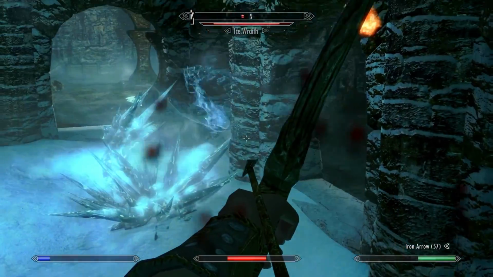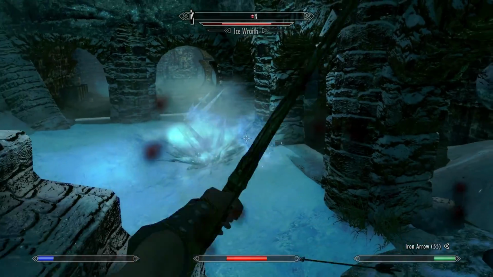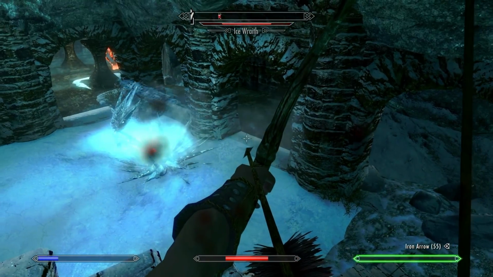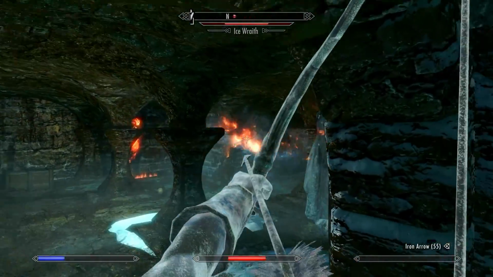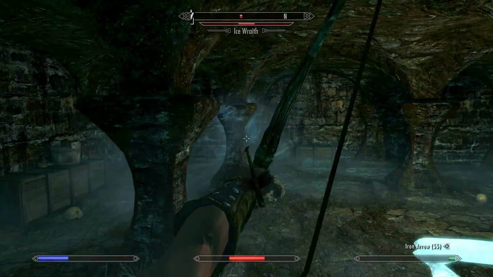This is probably real tough to see on my channel, but that's like a ghost creature. It's kind of transparent, and they show up pretty good on my TV, just in case you're wondering what I'm shooting at, that's what it is. I'm having trouble getting a shot on it.